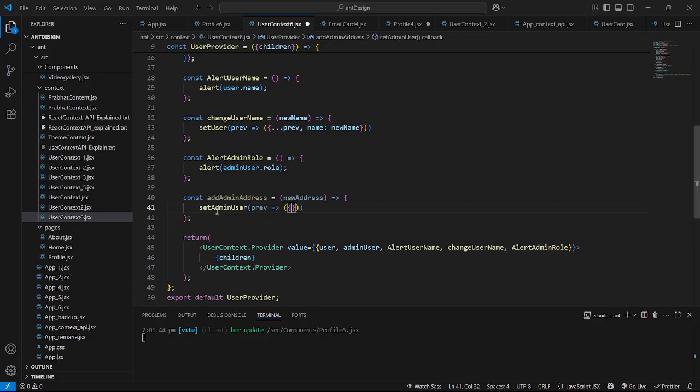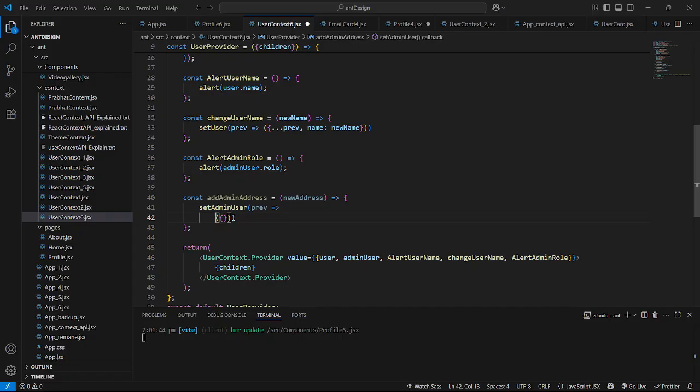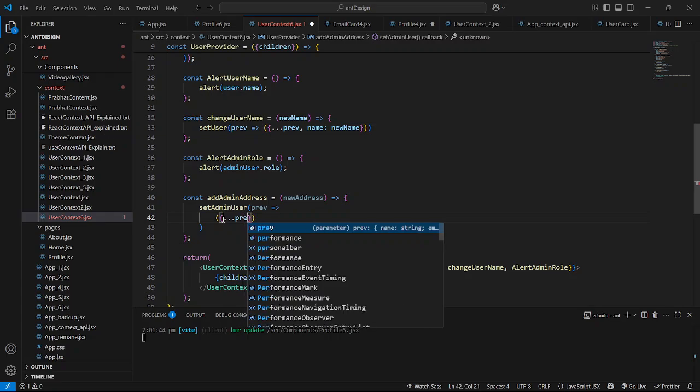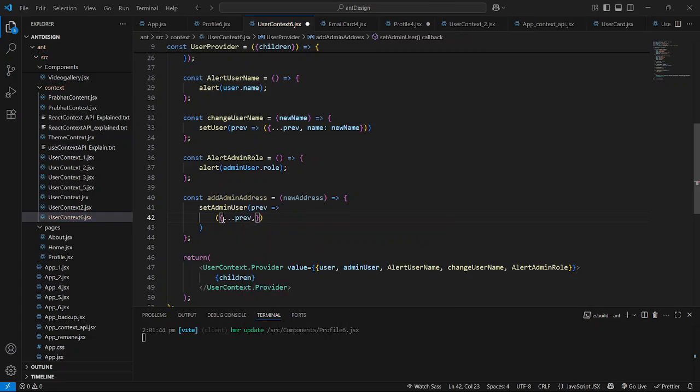Let me take a breath. I'll use the spread operator, three dots. It is used to create a shallow copy, and it is used to merge two objects or two arrays as well.